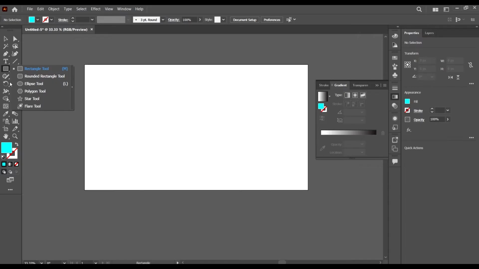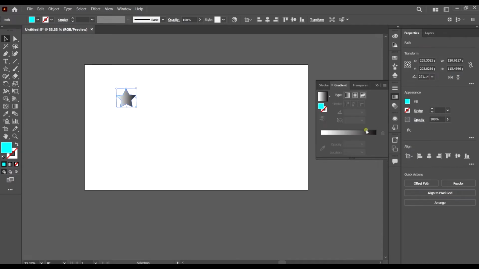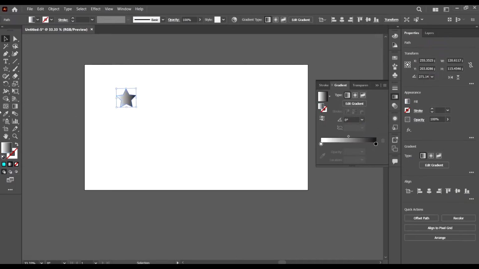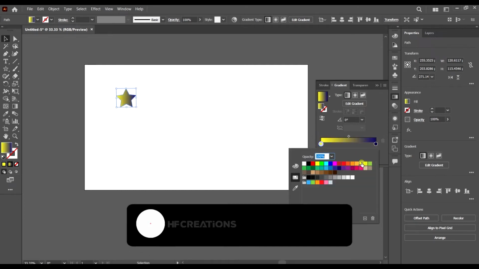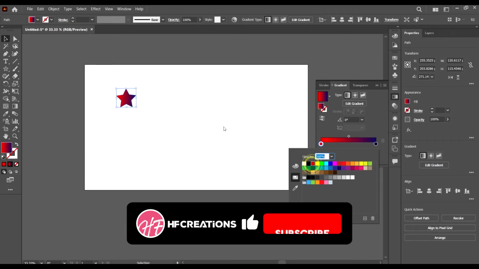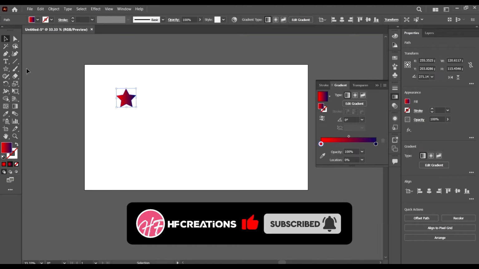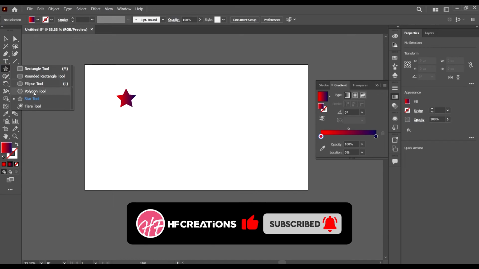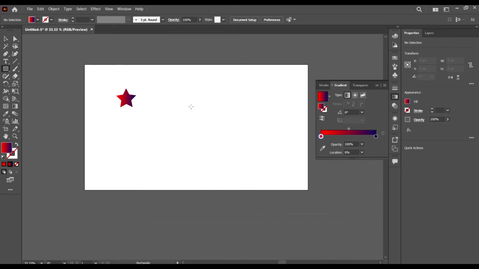Now let's create another shape. This time we have a star, and we have a gradient this time. Give it a blue, give it yellow or red. And then the other guy is a rectangle.